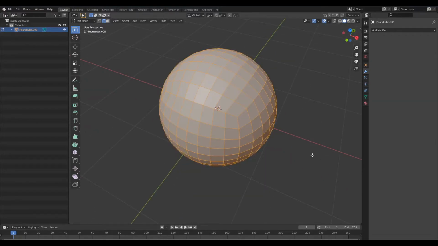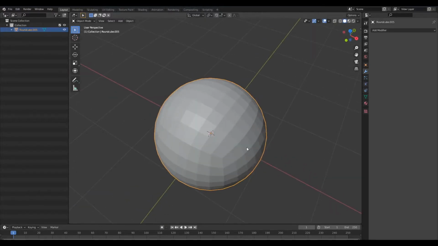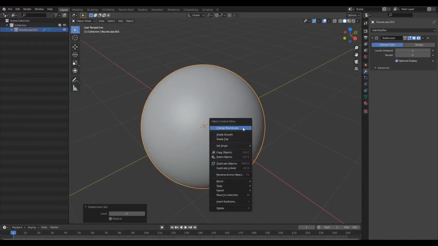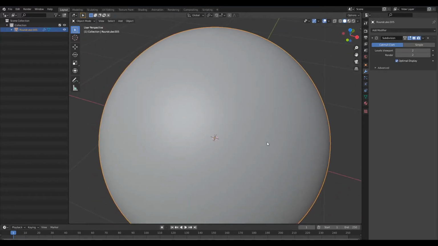Now, if you haven't watched my older video and you're unsure as to why the quad sphere is important, when it comes to sub-D modeling, you want to ensure that when you subdivide your model, it doesn't undergo any kind of shading errors or it doesn't have any artifacts on it.